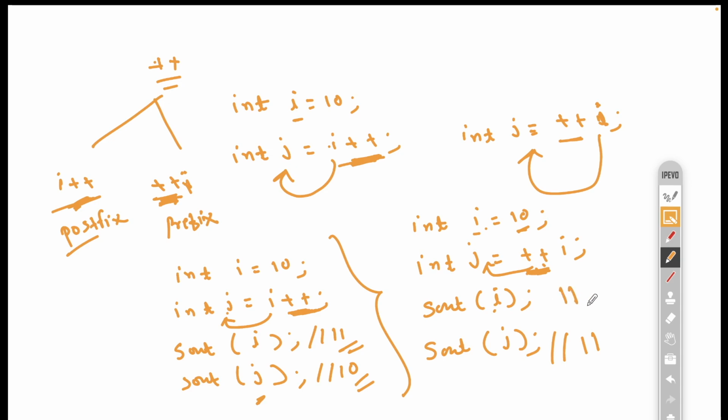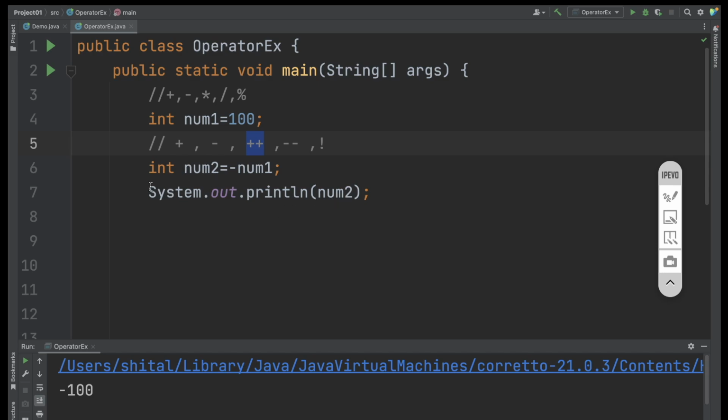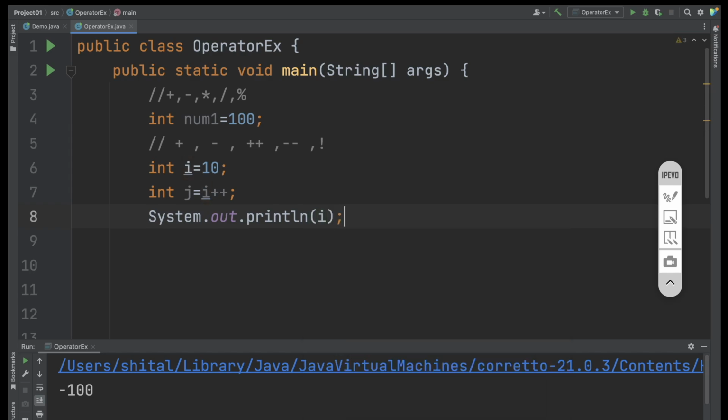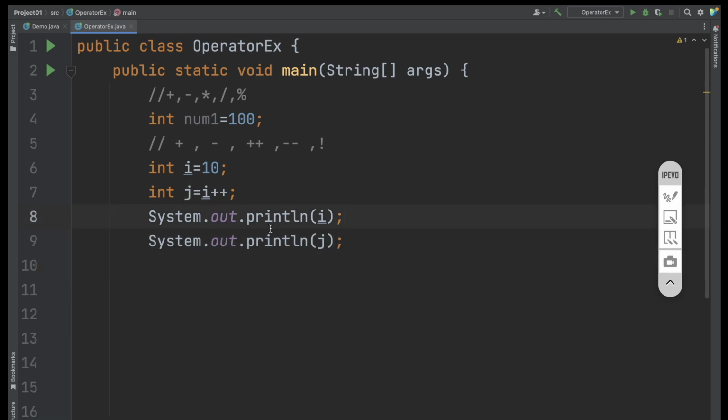Let's go to IntelliJ now and see. Now let's write the program. Maybe I can write here int i is equal to 10, then int j is equal to i plus plus, and I will print the value of i and then the value of j. Now what will be the output?